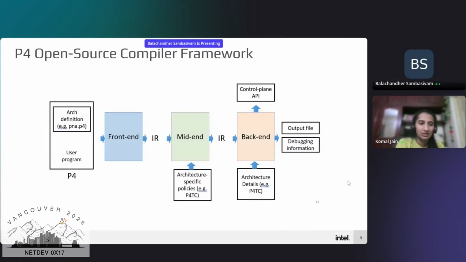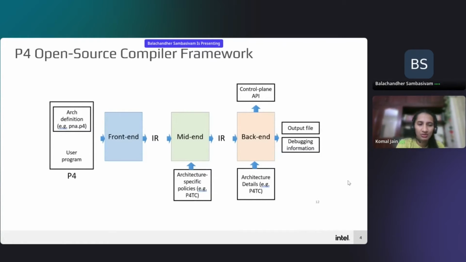Next, Bala. So this is the high-level open source compiler framework. As you can see, a P4 program consists of two parts: a user program and the architecture file. The architecture file is also a P4 file. It normally has structures and pipelines that are present in a particular target for which the compiler is written.